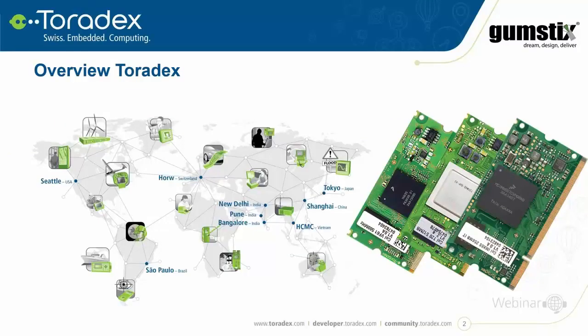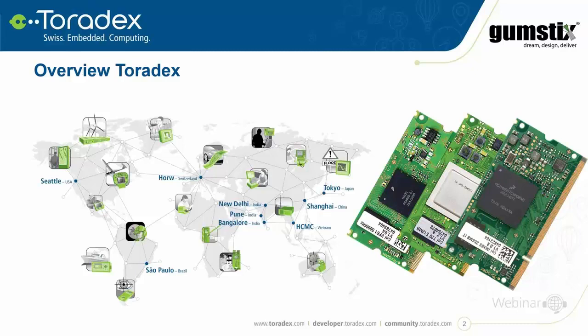I also like to give you a very short 2-minute introduction of Toradex in case you're not familiar with it, so you get a little bit of a feeling for who you interface with. A fun fact is that Toradex was founded in 2003, which is actually the same year Gumstix was founded. As you can see here on the map, Toradex is present worldwide. As mentioned earlier, I'm in the office in Seattle, Washington. Headquarters are in Switzerland, and we also have local engineering, sales and support around the world.